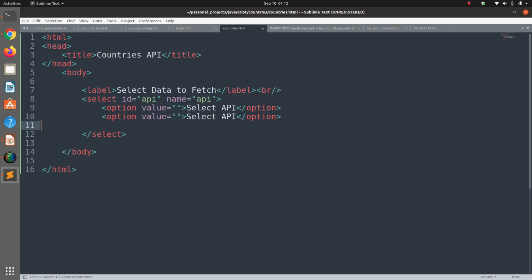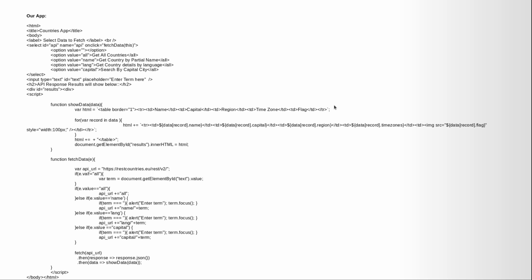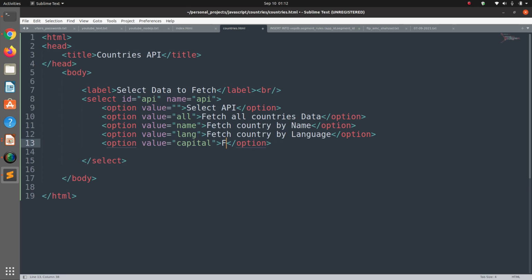Then we are going to copy this 4 times more, and here we are going to say all, fetch all countries data. The second thing we have is name, fetch country by name. The third one is language, so we have fetch country by language, and the fourth and last one is capital, so fetch country by capital city.